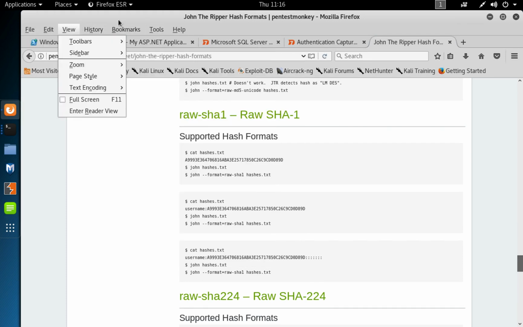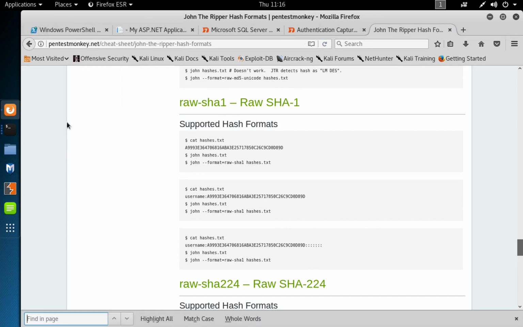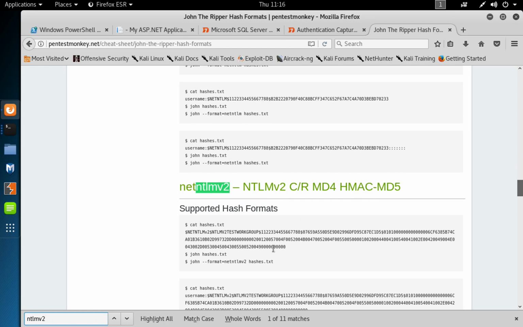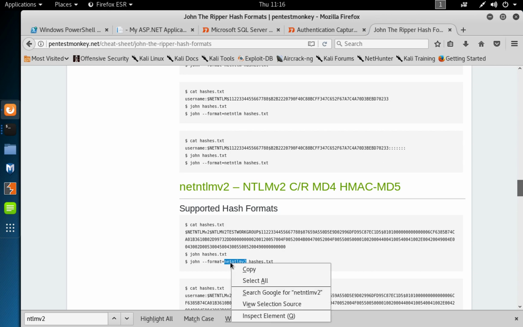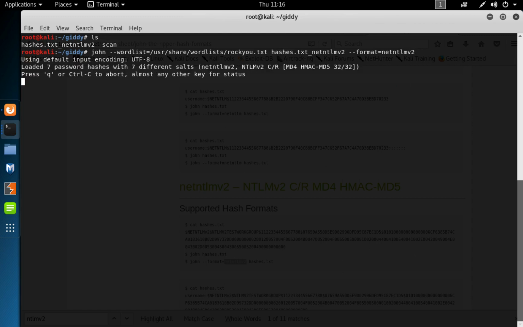F10 to find NTLM version 2. There we go. So that's the format we need. Hopefully. And let's see what happens.